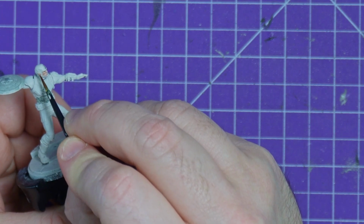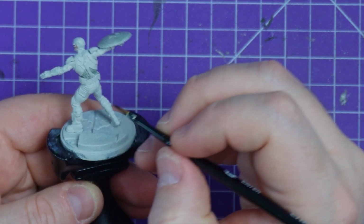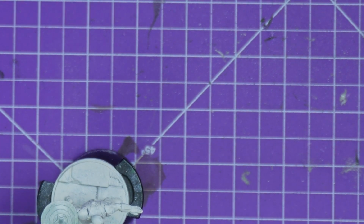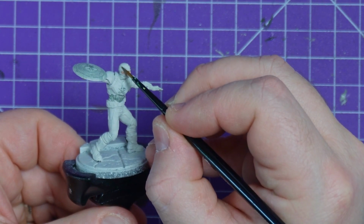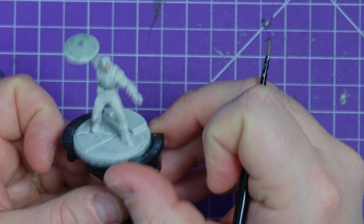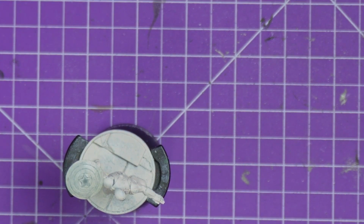I find speed paints, though they work and you get a good result, you definitely want to go back and highlight things up, sort out some of the tones. Because for the most part, it's a pretty flat model. Like his face doesn't have a lot of detail to it, and I'm pretty sure on the side of the head are some wings, which I have to go back to right now. I missed them initially as I was going around. I didn't even notice them, so I'm just getting the white on them, making sure that they're covered because they should be technically white. And we now have the white tone and the skin tone complete.